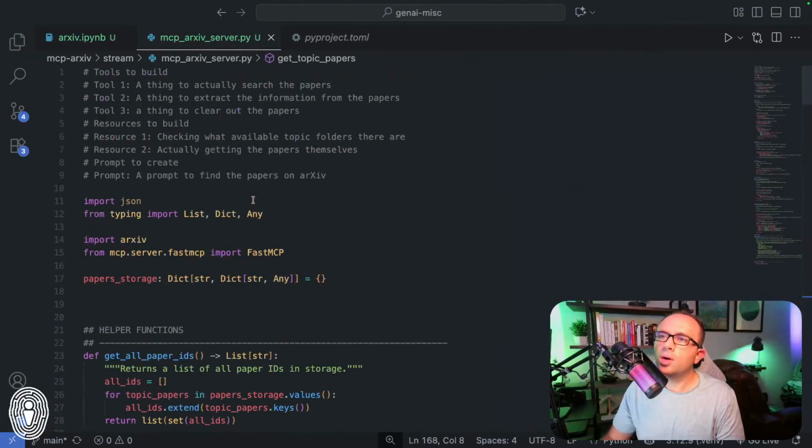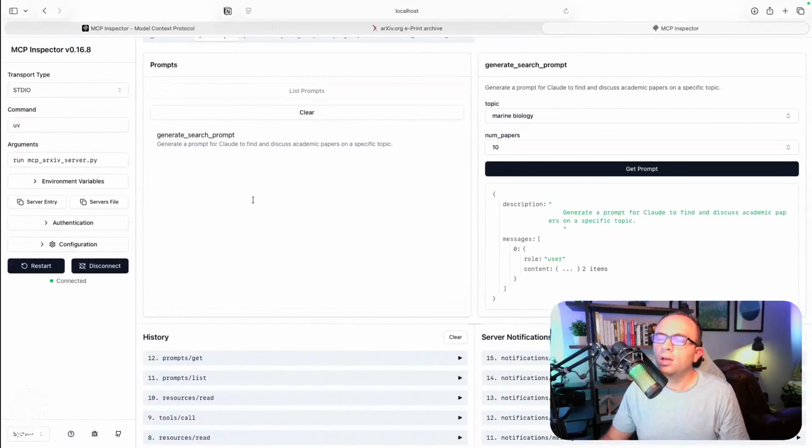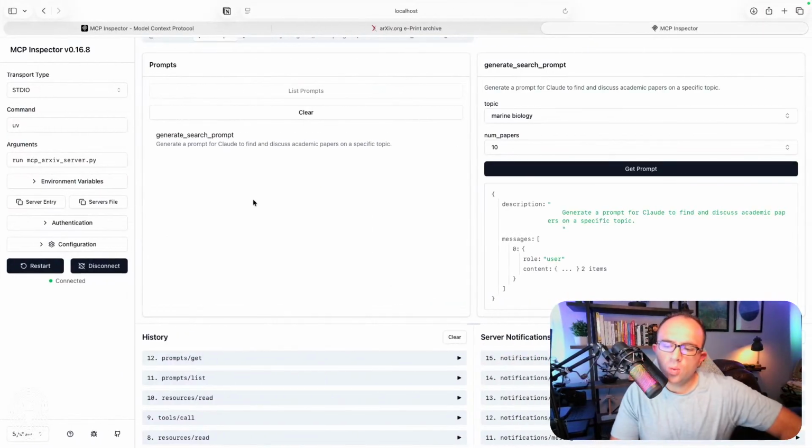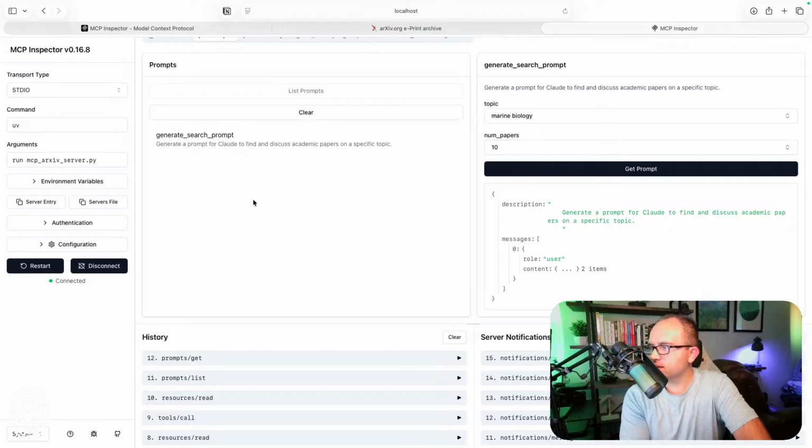Now, the client code is unfortunately not as simple and straightforward as the server code. The reason for this comes back to this idea of having to maintain the persisted connection. And because you have to maintain the persisted connection, we're actually going to have to make use of Python asynchronously. So if you're not familiar with asynchronicity, is that a word, asynchronicity?